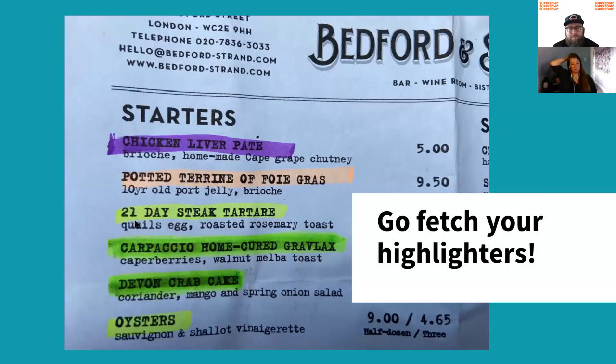What we do with this is get our highlighters out and actually highlight the menu in various colors. I can't share actual menus from projects because it's sensitive information, so this is just a menu from my file that I've made up some highlights on. I would use one highlighter color for the winners — so hypothetically, if the chicken liver pâté is a winning dish, they sell a lot of it and make money every time. I'd use a different color for the crowd pleasers.